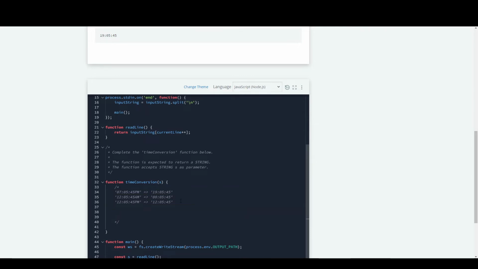How can we get from here to here? Well, if I'm looking at this, it would simply be plus 12 here in the hours column, because this is PM. For any time that is PM, plus 12, and this will be 19 of that, right?